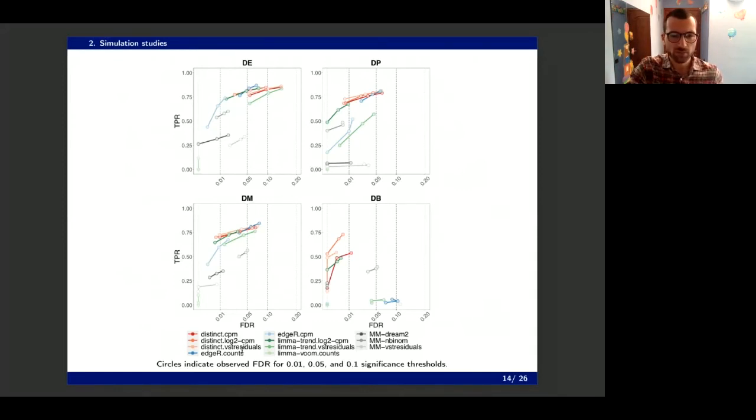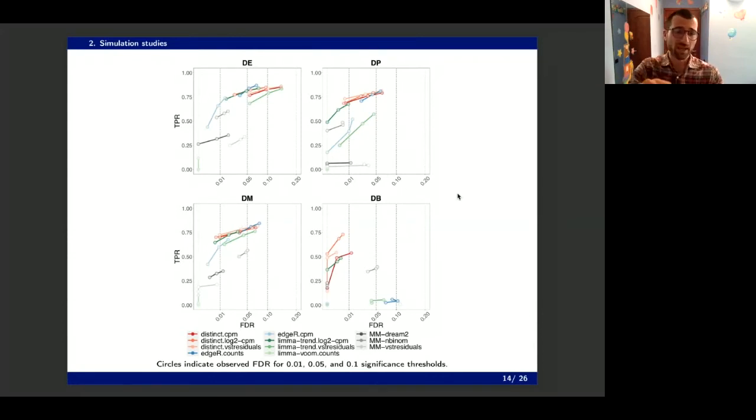So distinct, according to the input data, is in red, edgeR in blue, limma in green, and mixed models in gray. What you can see, the same plot is also in the preprint if you want to zoom in and visualize it more carefully. You can see that the results from distinct on all 3 input data and from 2 pseudo-bulk approaches, in particular one from edgeR and one from limma-trend, are very similar in canonical differential expression. They're pretty much tied together in DP here and in DM here at the top.